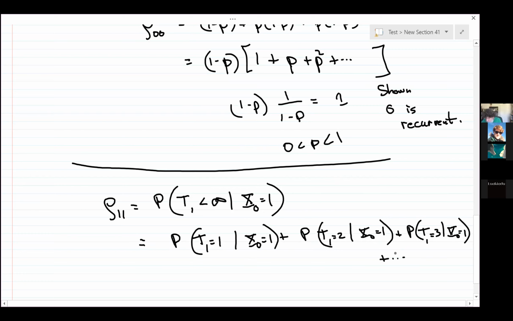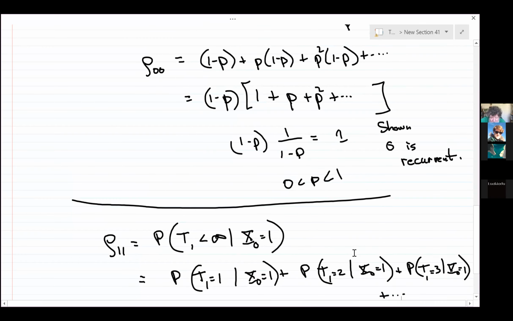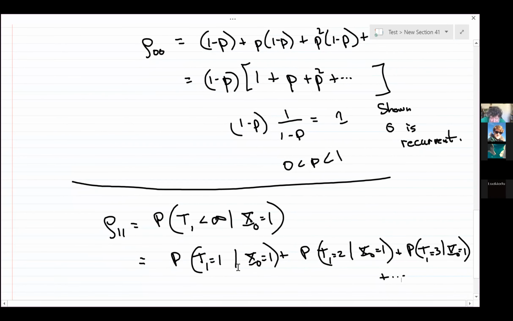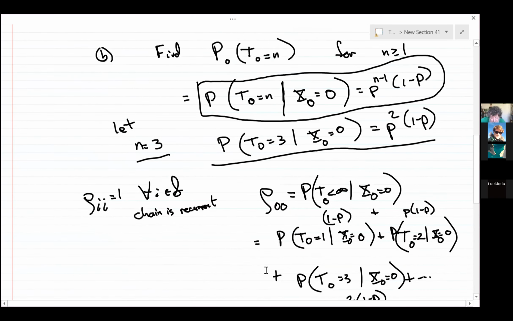Now, I don't think we did this. We just did 0 to something. So we don't know these guys. Well, we don't know them, but we can figure them out. So this is a lot more roundabout way, but it still should be doable. Given that you started at 1, what's the chance that you first get back to 1 in 1 unit of time? Go back to the picture.